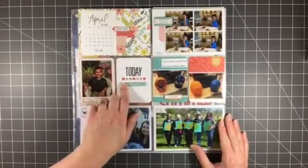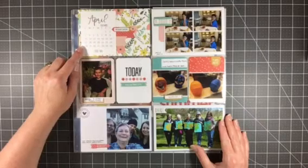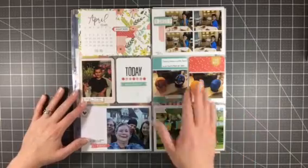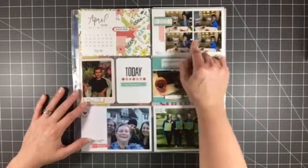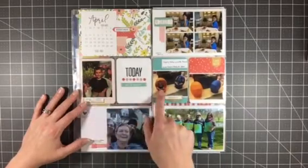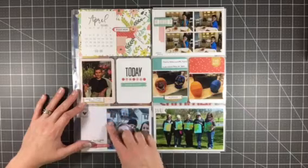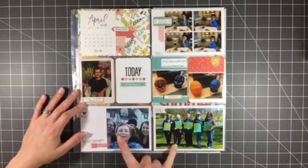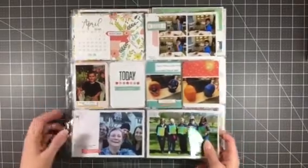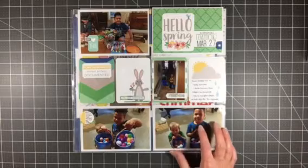We've got this one which is called Today. This was for the April 2016 title page in my album — just some photos of miscellaneous things happening that month. There's a photo collage of us at IKEA eating lunch, the boys playing at IKEA, my nephew playing with Kaelin, his three-year preschool picture at three years and 11 months, and pictures of my mom with her sisters and her mom on a trip. I used a Glossamer Blue kit to create that.